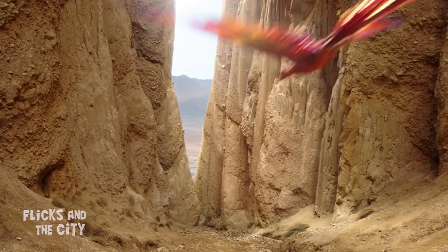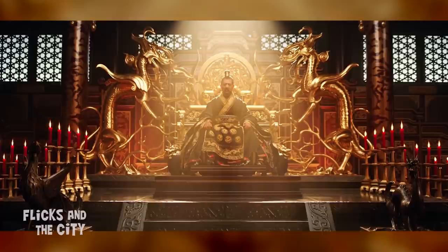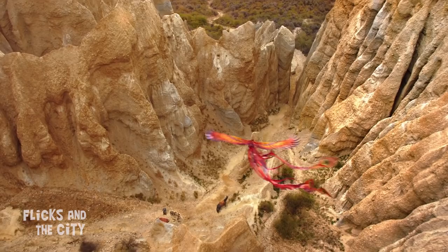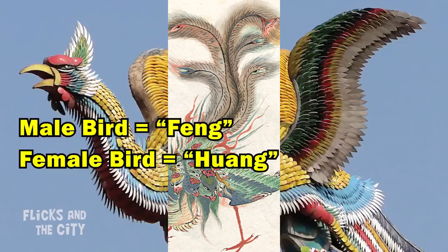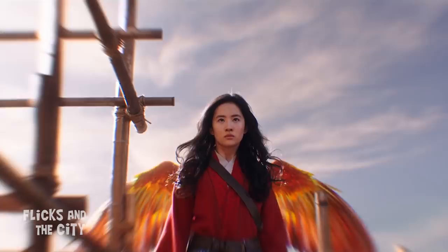Mulan's matchmaker outfit has embroidered images of the phoenix, a nod to the crucial role the mythological beast plays in this version of the story. In the Emperor's throne room, the phoenix sits to his right while the dragon sits to his left — and Mulan's journey takes her to the imperial city where she saves his life. In China, the phoenix has often been viewed as a symbol of the Empress or a female member of the royal family, while the dragon represented the Emperor. In Chinese mythology, the phoenix was originally two separate birds — one male, one female — who later merged to become one, making it a perfect guardian and symbol for Mulan, who as a woman takes on what's perceived to be a traditionally male role.